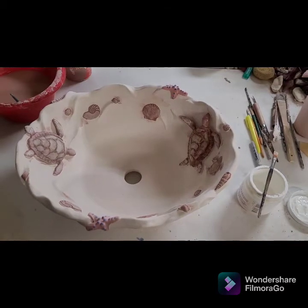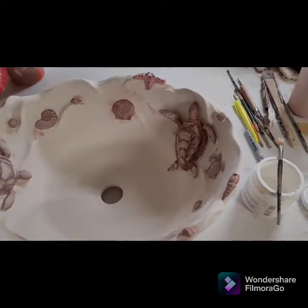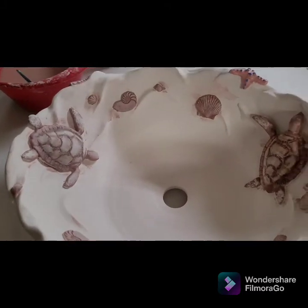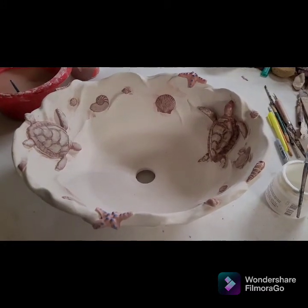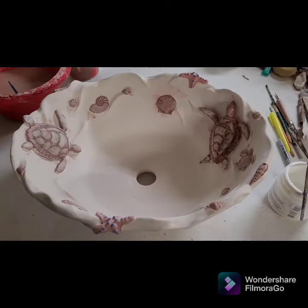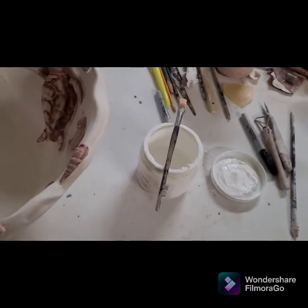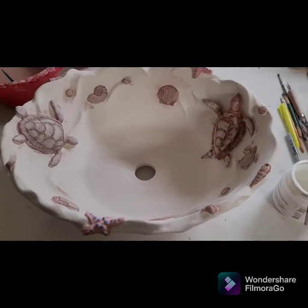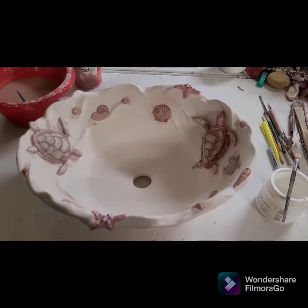So here's a turtle sink that I showed you earlier, and I have started to glaze it. So first I glaze all the sculptural detail, and I glaze that in a type of glaze that is pretty much what you see is what you get after it's fired. It becomes a little bit darker and more intense, but the colors are really similar, and it has a satin matte sheen to it. So I glaze all the sculptural details in that, and now I am covering it in a product called Wax Resist. And what that does, it allows me to cover all the sculptural detail and protect the glazing that I did. So when I go ahead and put the crystalline glaze all over the sink, my sculptural detail is protected.